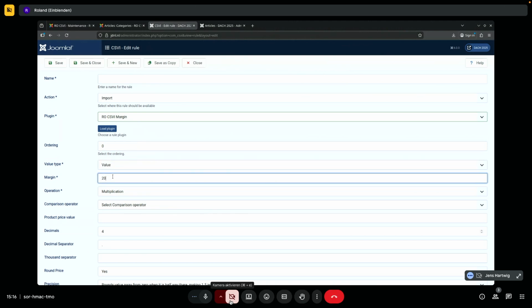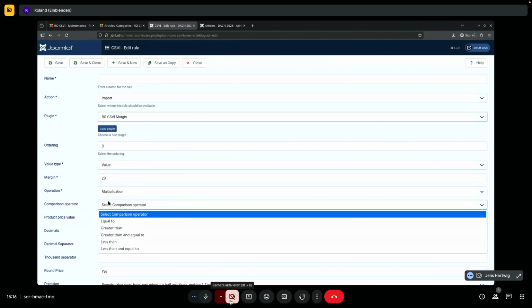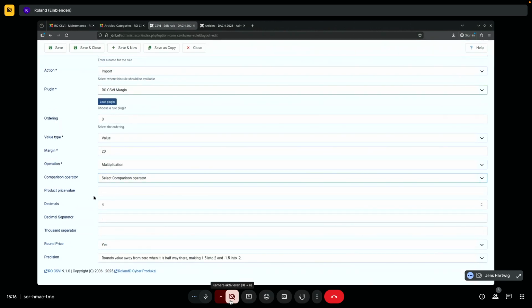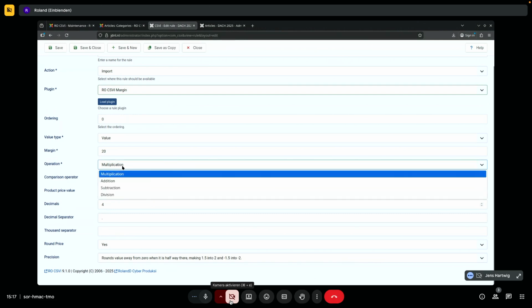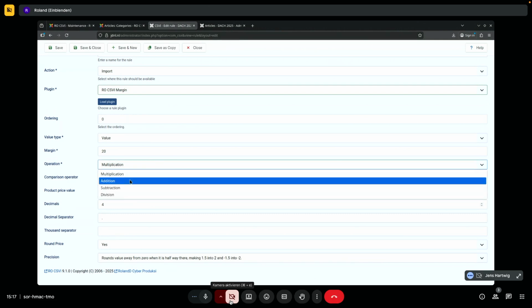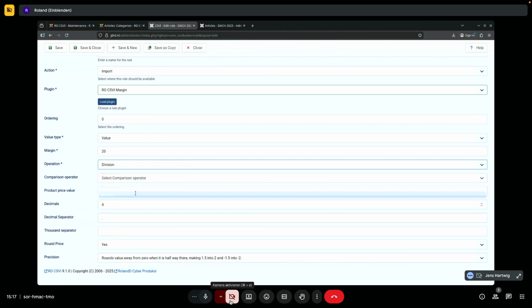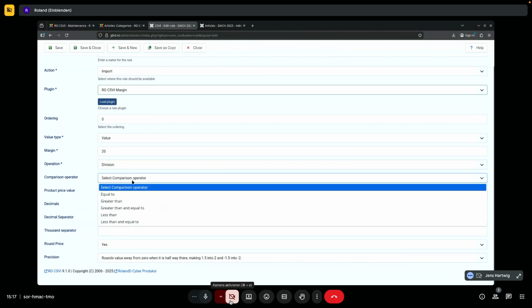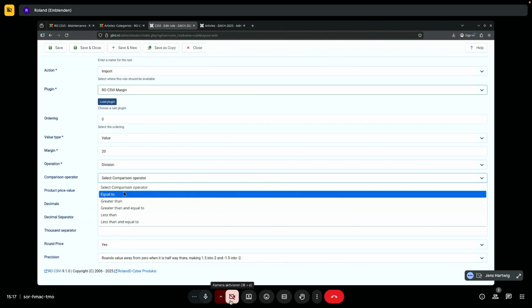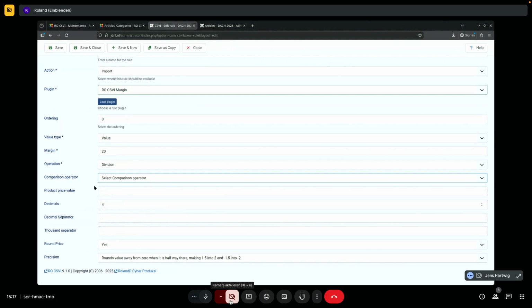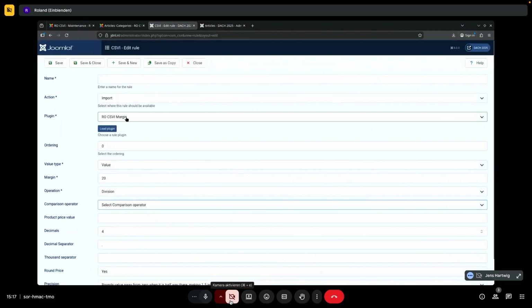So if you say 20 as value, then there will be just a value of 20 added to the price. And you can choose the operation which should be done, if it should be multiplication, subtraction or division. You can check prices if they're equal to, greater than or lower than, and so determine how the prices should be modified.